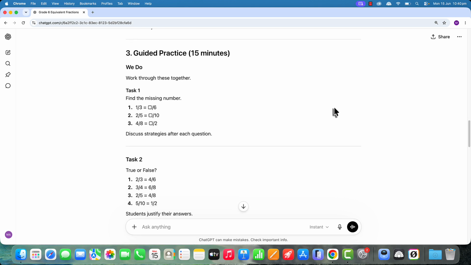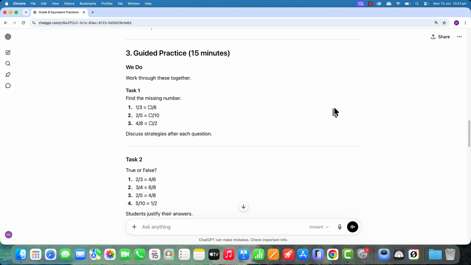We can see that on the surface it looks all right, but when we look a little deeper, we can see that it's fairly generic. And if we use this as it is, students probably won't feel fully prepared to tackle the independent work. However, this is a starting point. Now we need to refine it so our students can actually be ready to do independent work. Let's give the guided practice section some real structure.